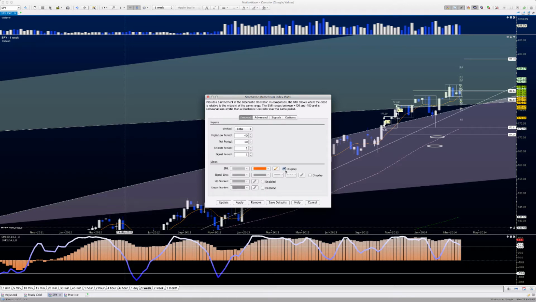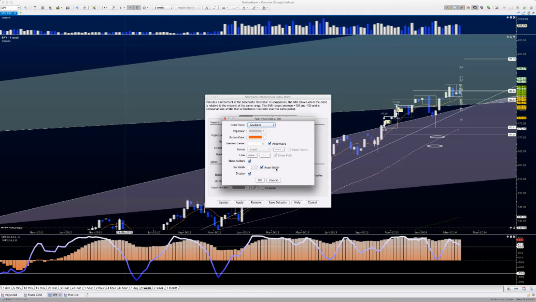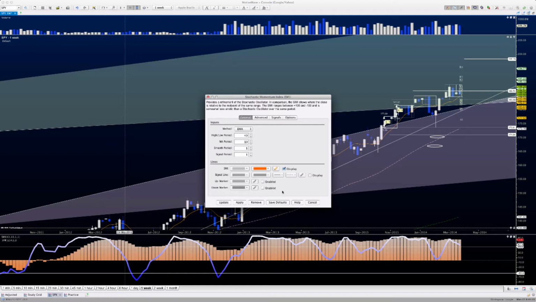And if you want to change the look of what this is, whether it's a line or not, again, you're going to click that. You're going to choose gradient to help it go from dark to light. And then you're going to use whatever colors that you like. You want to choose automatic. And then you want to say show as bars. If you unclick this, it's going to be a line. Okay? But if you say show as bars and you give it an auto width and hit the display, you're going to have it just like that.